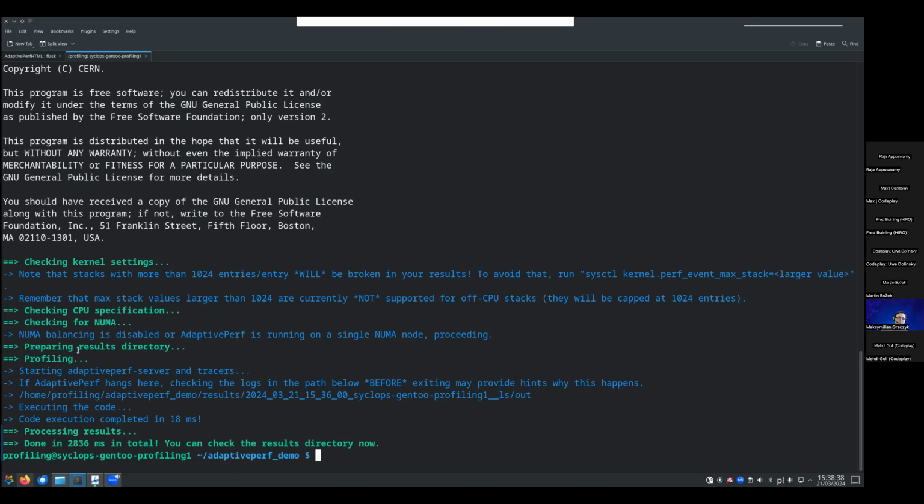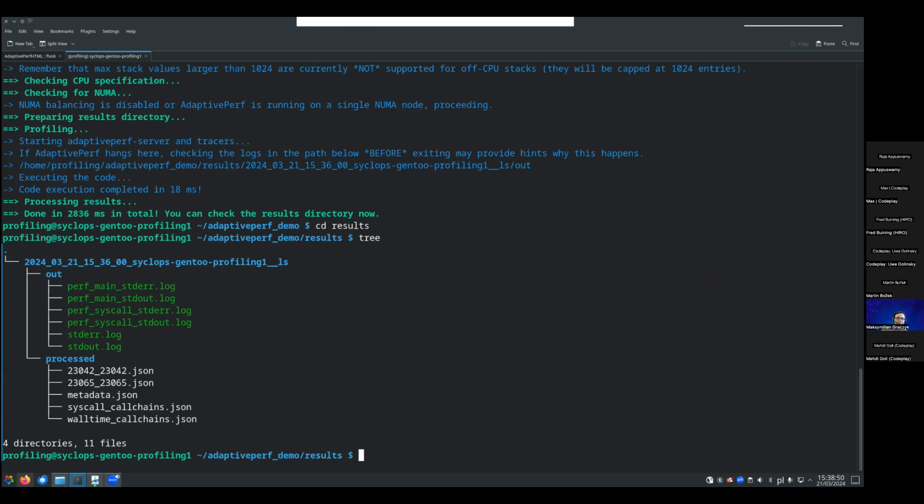And afterwards, the rest is just preparing the directory, doing the profiling itself, executing the code, and processing results. After running the profiling, we can check the results directory, and you can see that this directory has been produced. It indicates the date and time of running the profiling, the host name of the machine where profiling was run, and the command that was profiled.